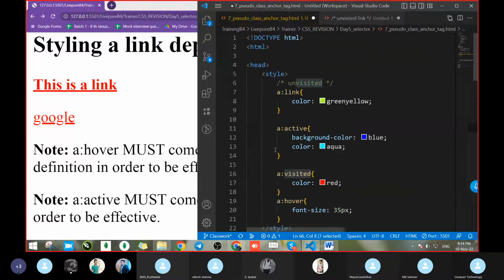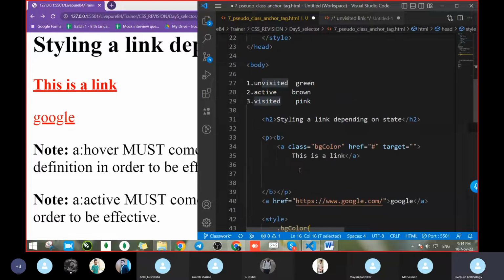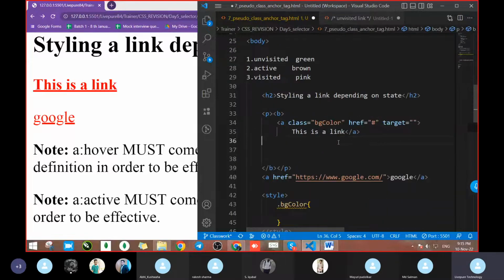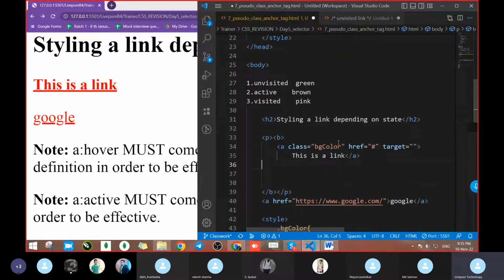Visited. Link. Active. Hover. Now tell me, where is this visited? Like bg-color, we are telling that with the anchor tag, the class name is bg-color. Correct? We can tell that that is there, that is existing.